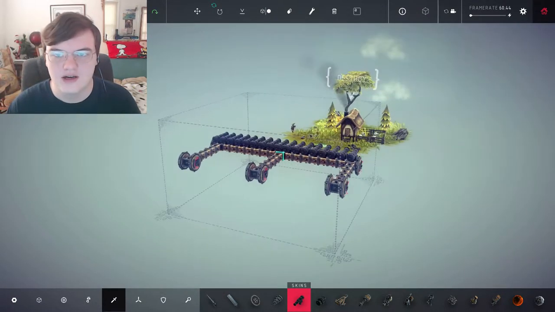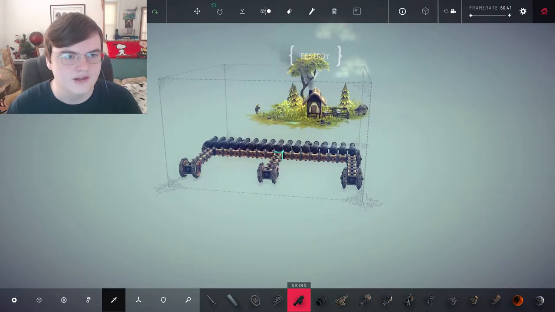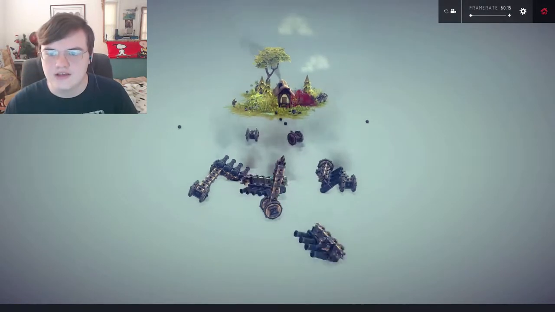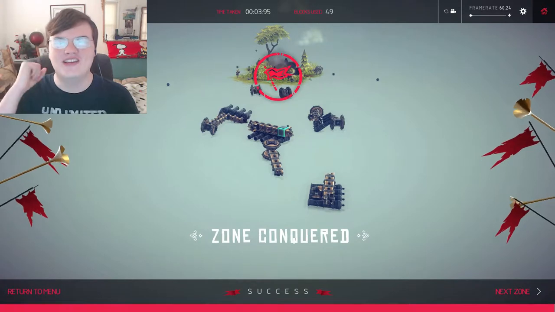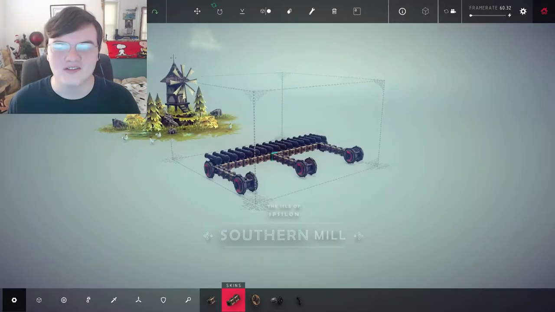Let's set this thing on the ground. Where's the play button? There it is. Alright, what was it to ignite it? C? Yeet! We did it! We destroyed our own thing, but we did it. Yes, next zone. I love this game already.